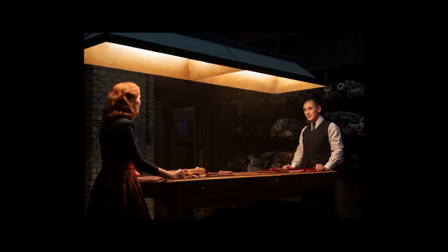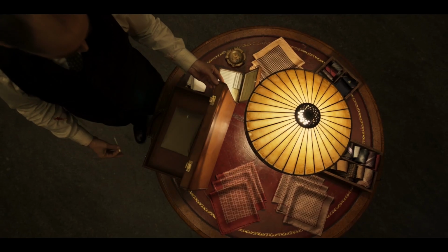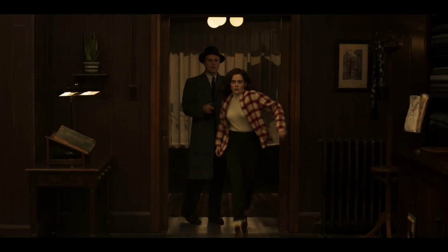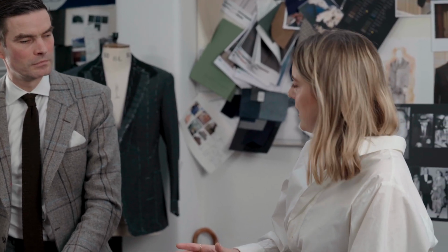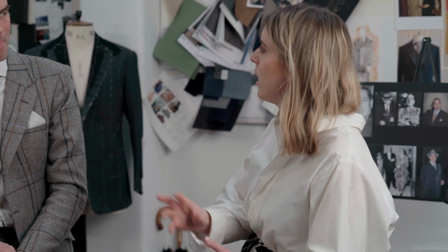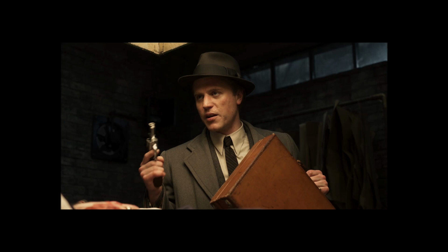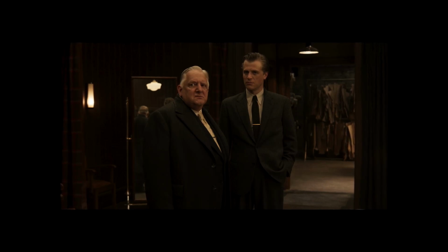He wanted this suit to feel like it was a real representation of his craftsmanship. And I held that with me, and we talked about it as well, and we said that, in keeping with the fact that this is how he interacts with his customers, this suit is really a representation of who he is. As we learn a little bit more about who those customers are as the story progresses, you start to feel the power dynamics and the backstory, I suppose, to these suits and how integral they are to our story.